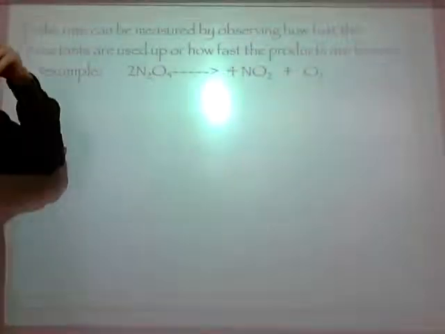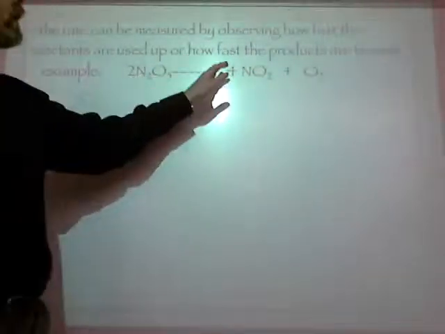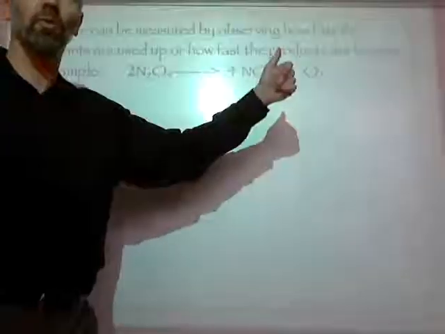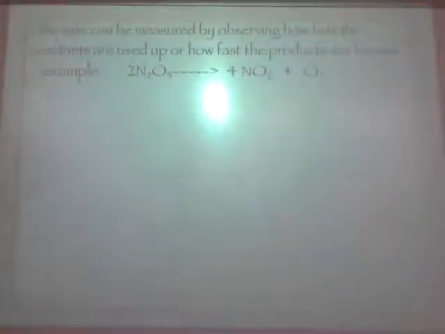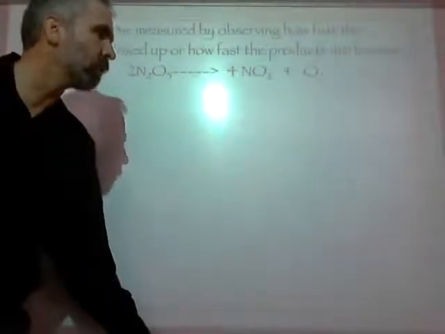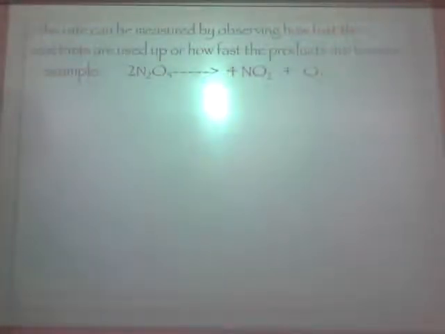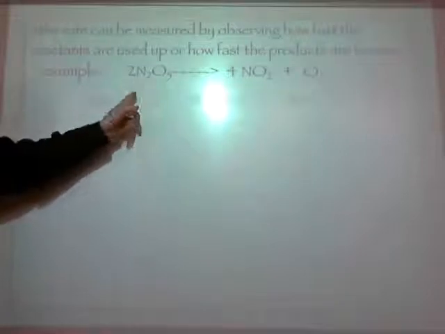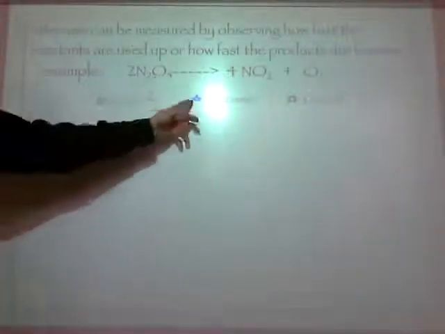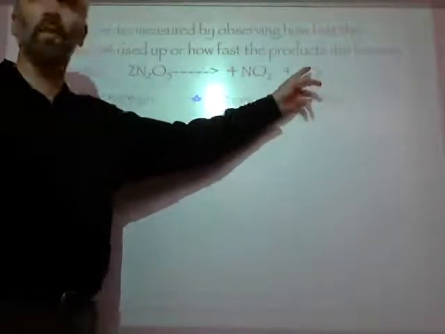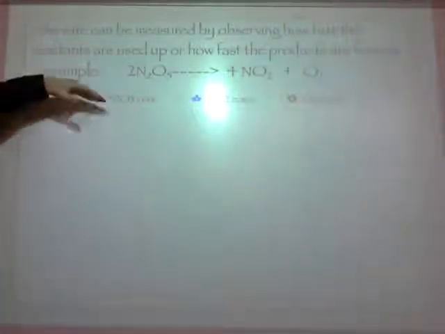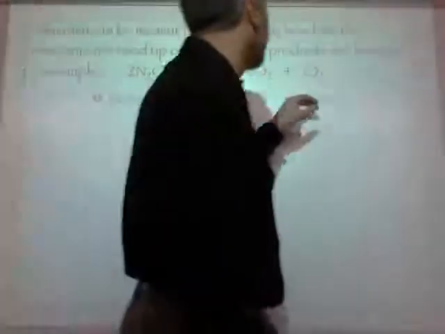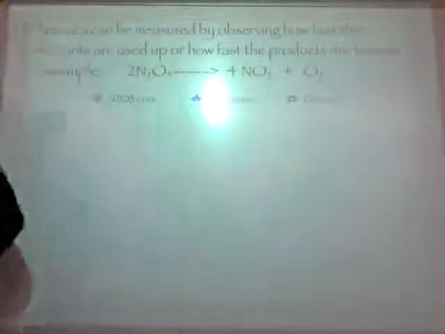Okay, so I take N2O5 and I break him down, decompose it into NO2 and O2, and there's the balanced equation. I'm going to graph it. I have 3 different colors, but you guys are going to use 3 different symbols. We'll use a circle for this guy. Okay, I'll use a triangle for this guy, and I'll use a square for that guy. So you put that as your legend underneath each of these. He's your circle, he's your triangle, he's your square. And then I'm going to graph it for you.